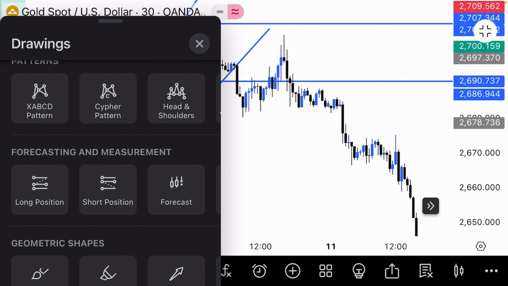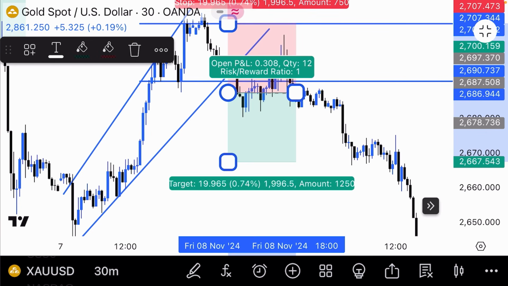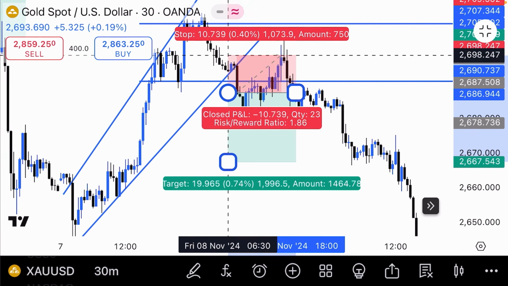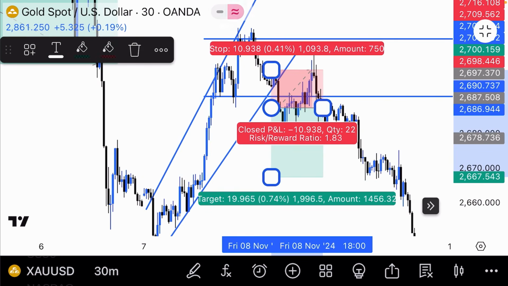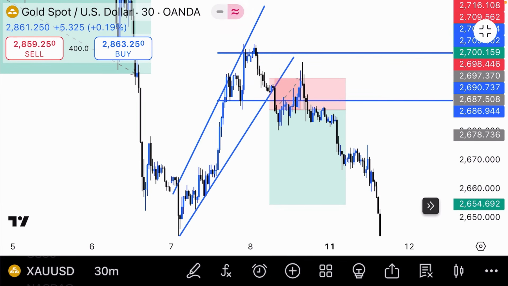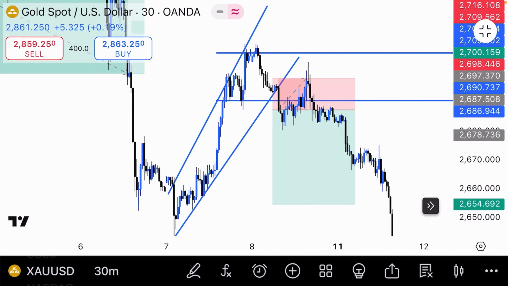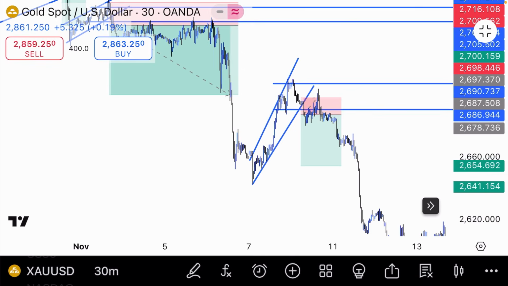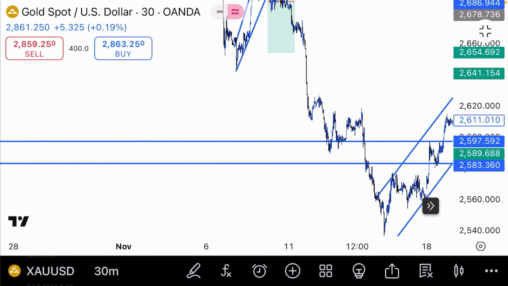Let me show you. 1, 2, 3. See here, and this 3. So this one hit our stop loss before it can actually continue the downside. Yeah. So this one would have hit our stop loss, but look at the move after that. Wonderful, amazing. So these things happen a lot in the market, guys. I can't even lie to you.